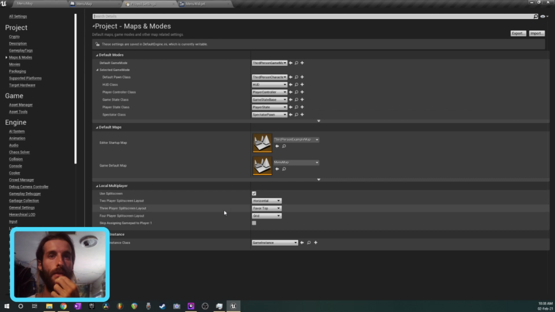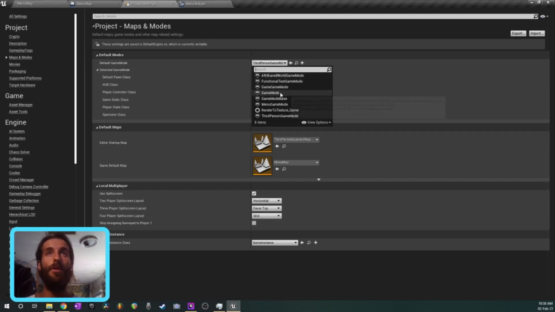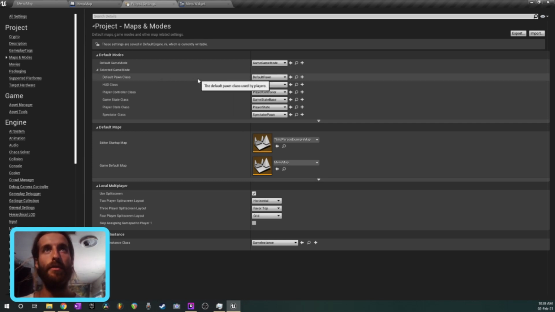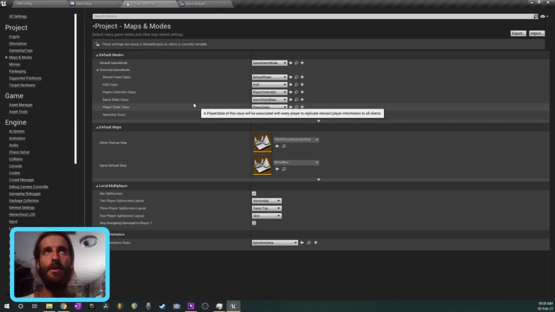Maps and modes. Where's the game mode? So, okay, the default game mode we want to be our game mode, because that's the one that we're playing the game in. So when you load into a map, you want it to use the default pawn of the game mode, the player controller, the HUD, etc., etc.